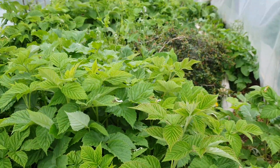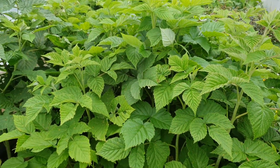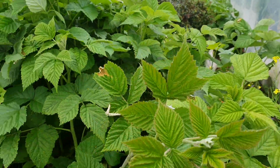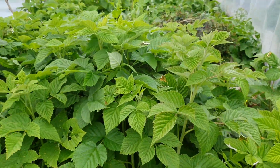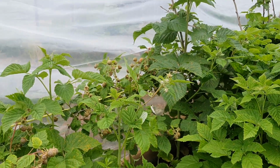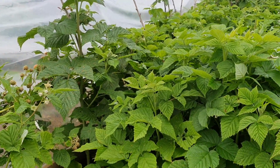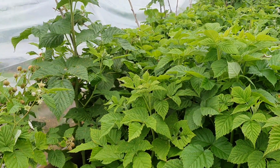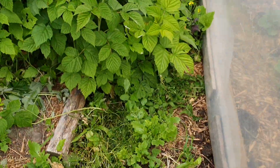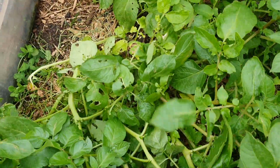The second crop of raspberries grows on the new growth this year that's just come out of the ground. So later on I'll get a second crop of them, and I've got a few raspberries coming up in that greenhouse, so that'll be good. They'll keep longer in there. Got chicken food planted in here and all kinds of things, and potatoes.